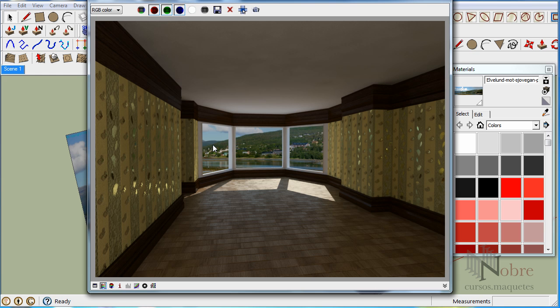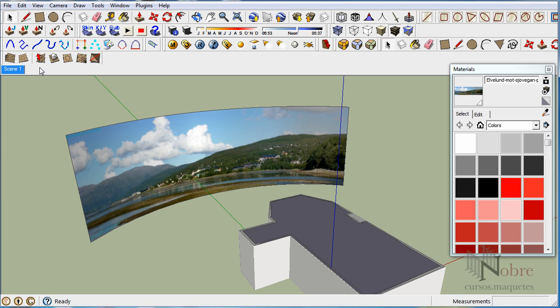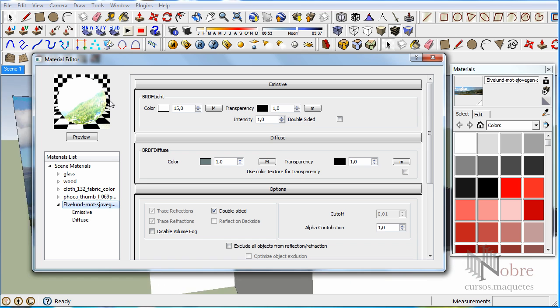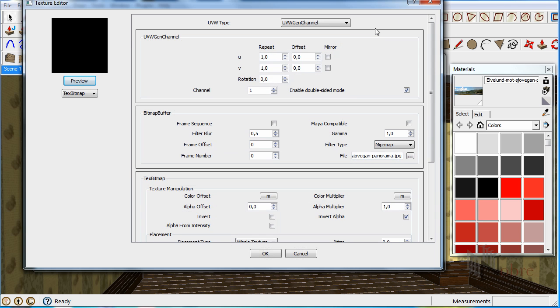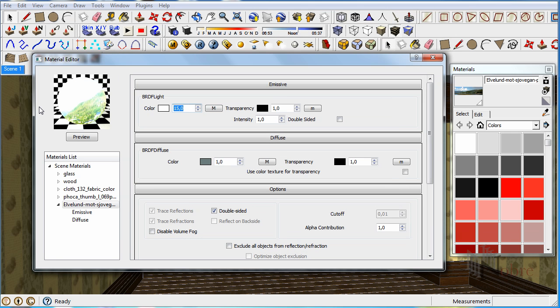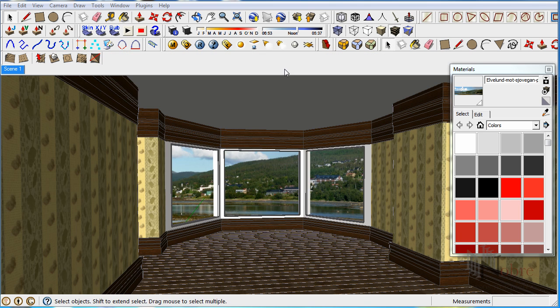Okay, so let me go to my properties here and my material, and then 15 is not that good, so let's double it, 30. And let me see here what I can do.